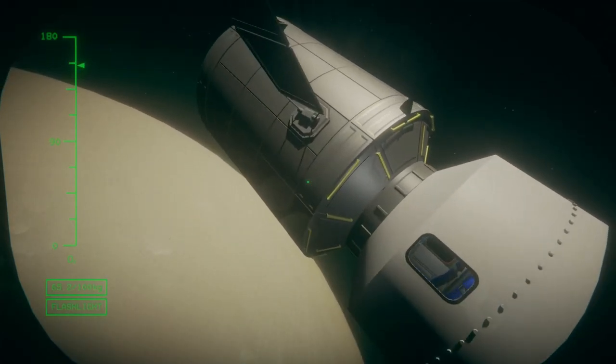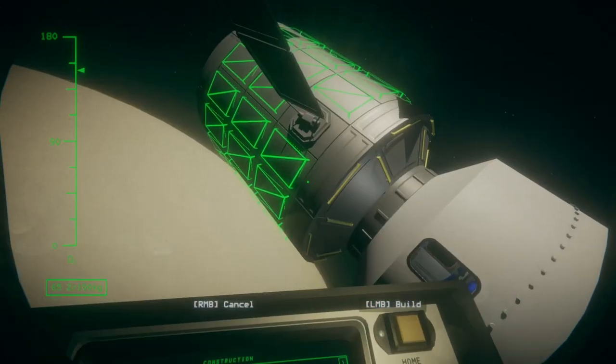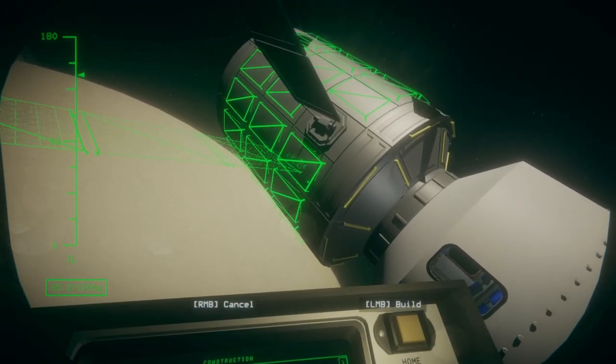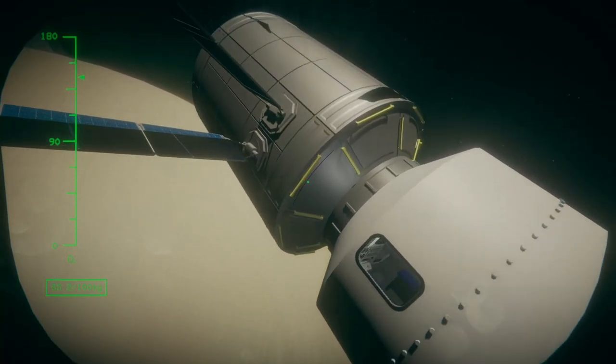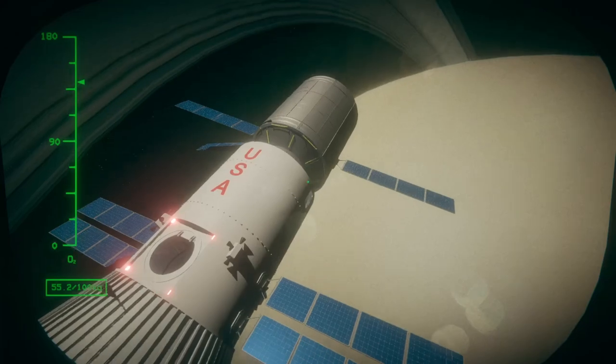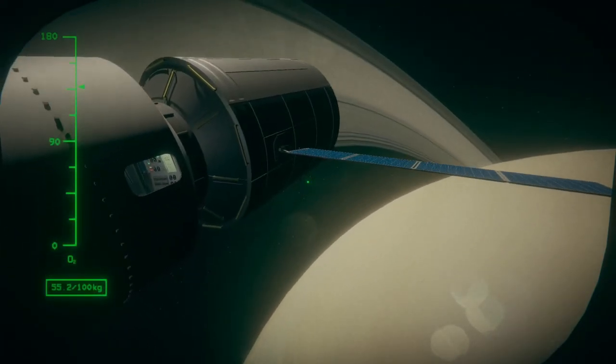Stop. All right, stop. And go. Construction, solar array, build. And we'll stick. There's no option to rotate or anything. You just basically got to stick it where it'll fit. Yeah, it needs one there just to balance it out because it's doing my head in.